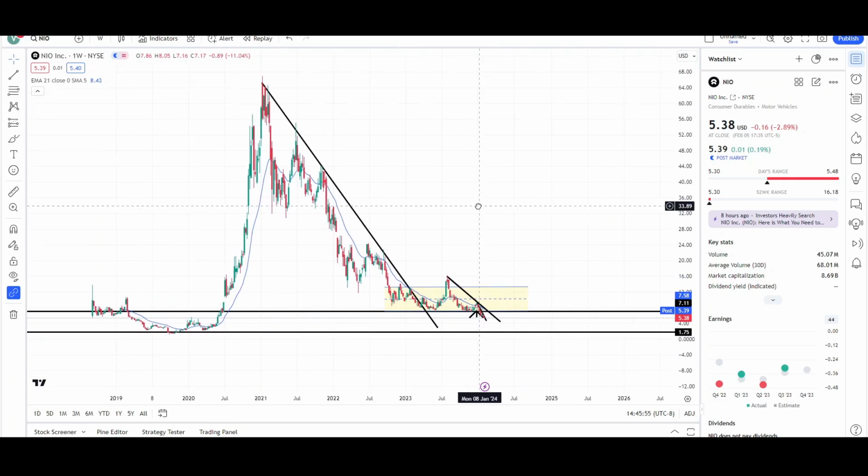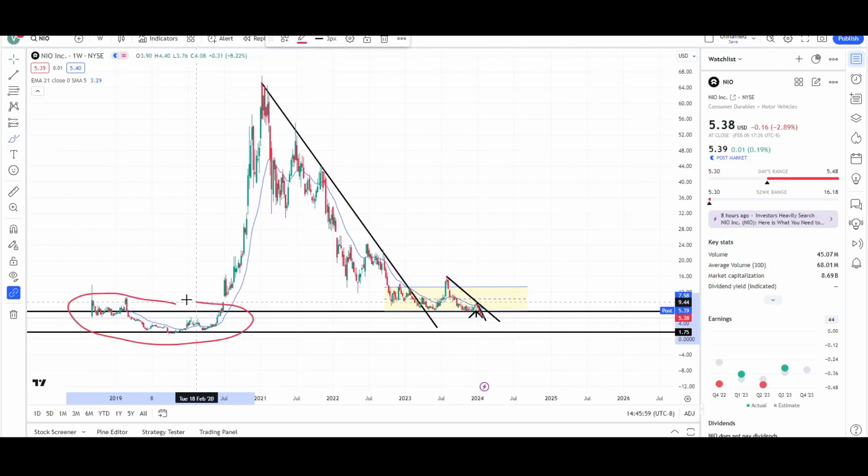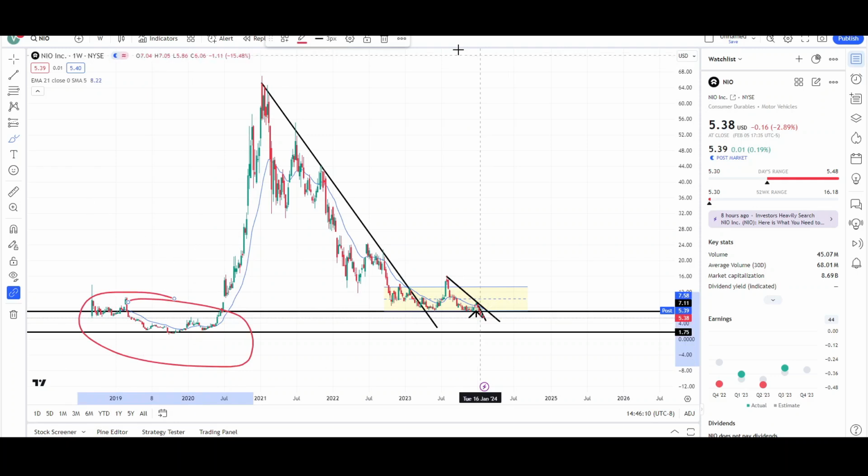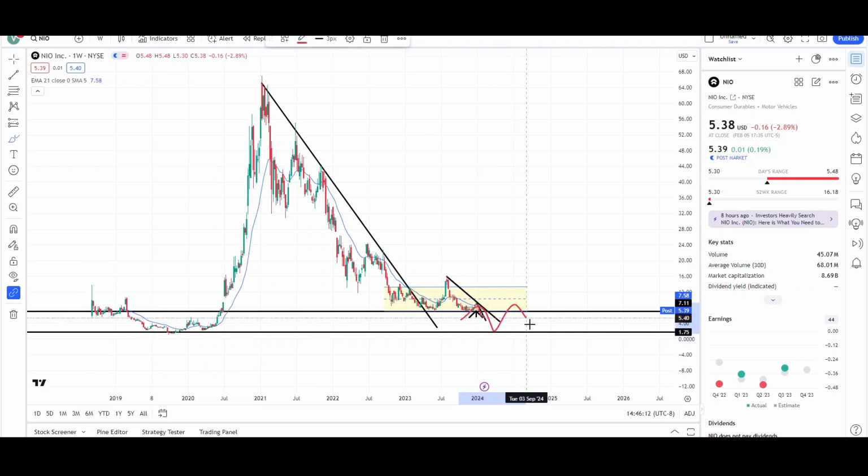I mean, the good news is that price is near fair value, you could say, because this is where price trend tends to trade sideways. And normally when you see that in a stock, you could say that's fair value. That's when buyers and sellers are generally in agreement. So right over here would be a place where Nio would start to trade sideways instead of down. So I'm not saying it's going to go to zero, but this is an area where price is going to start slowing down, probably trade sideways, and then eventually maybe reverse higher.